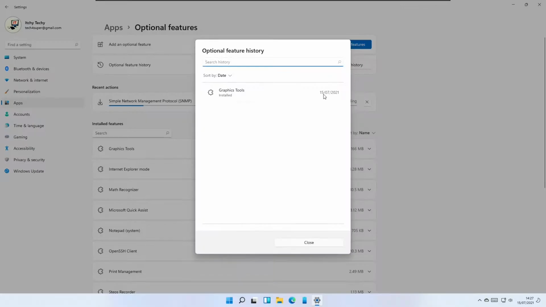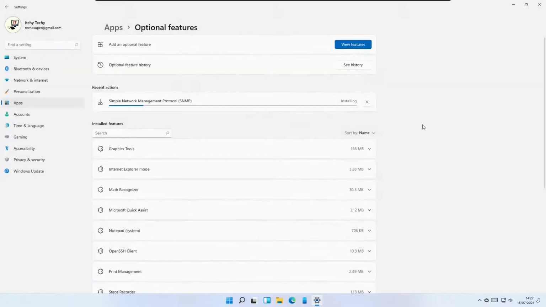Optional feature history shows the installation history. You can search for installed features and sort them.